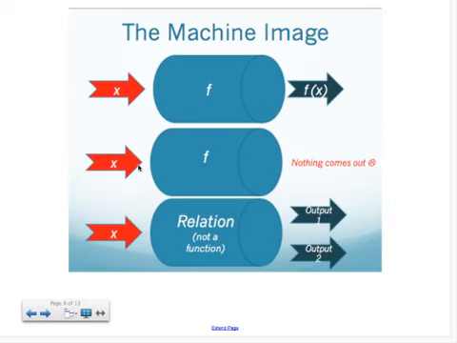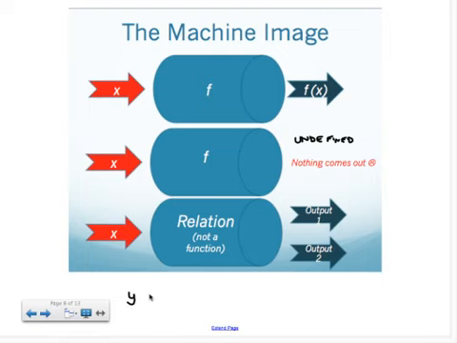Some people like mental pictures of what a function is, so here they are. If we think of these blue cylinders as our function machines, we take our inputs, they go into the machine, and when they come out, they are something different, and we call the output f of the input. At times with a function, something can go in, but nothing will come out. That's when we say a function is undefined somewhere. And then a picture that's not a function, but is a relation, is when one thing comes in and multiple things can come out. Just so you have a numerical example of a relation.